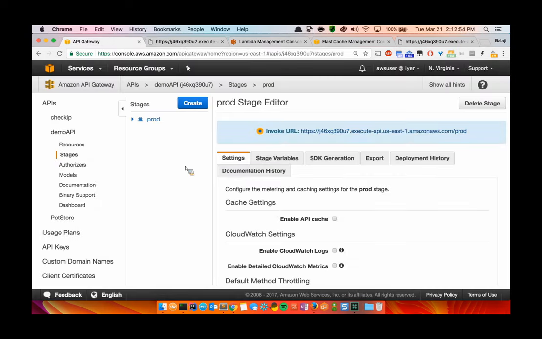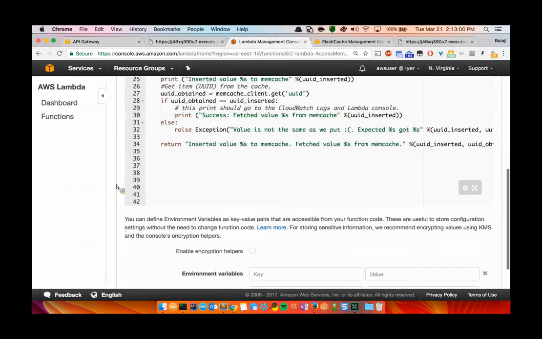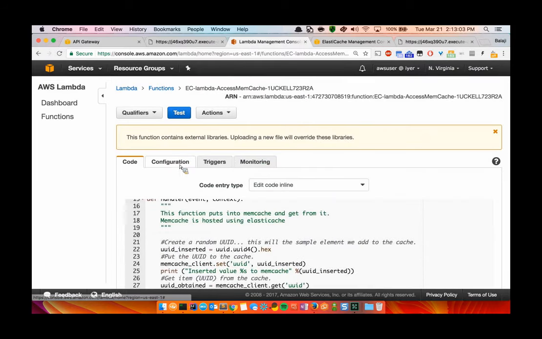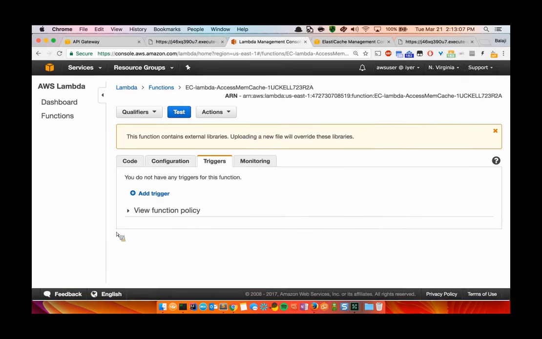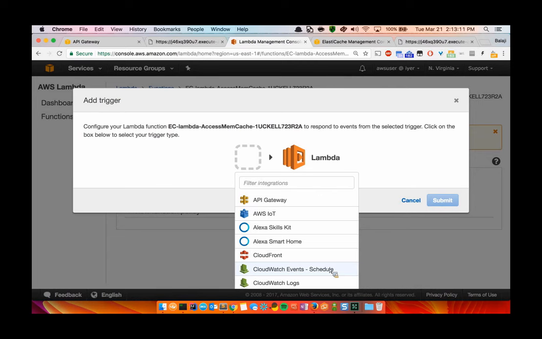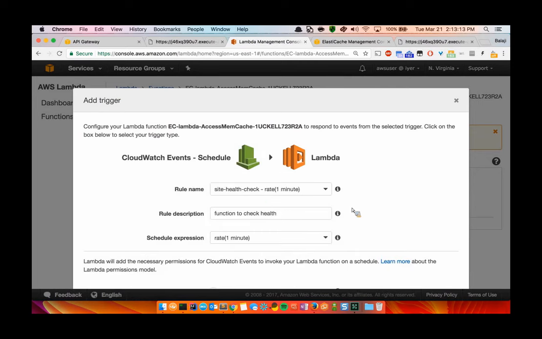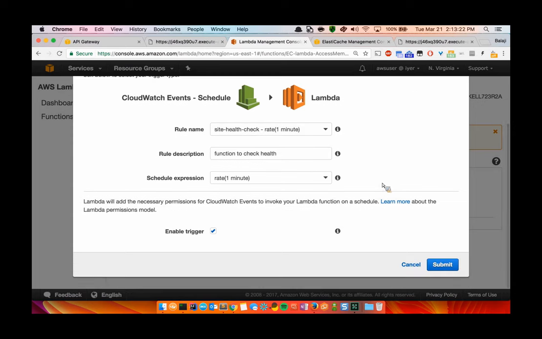So typically, how do you architect your solutions to take advantage of the warm start? In the Lambda function, there's a trigger functionality available for you. In this trigger, you can actually schedule a Lambda function using a CloudWatch event schedule, and you can schedule it to run at any frequency you want. You can run it one minute every hour, once a day, multiple times a day, depending on your user pattern of the users who are going to be connecting to this.